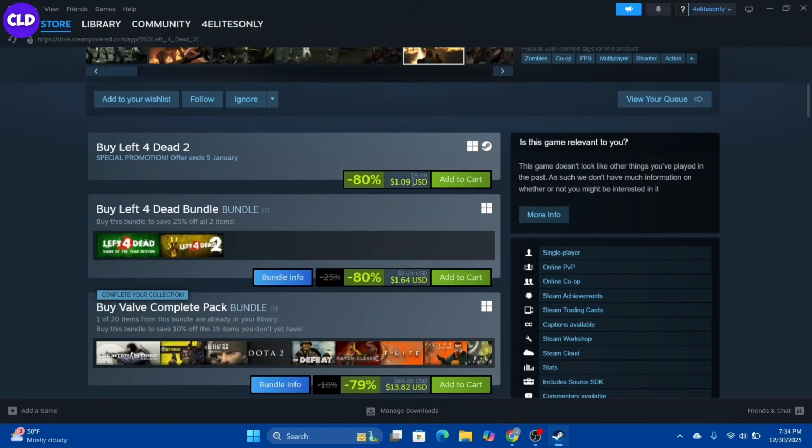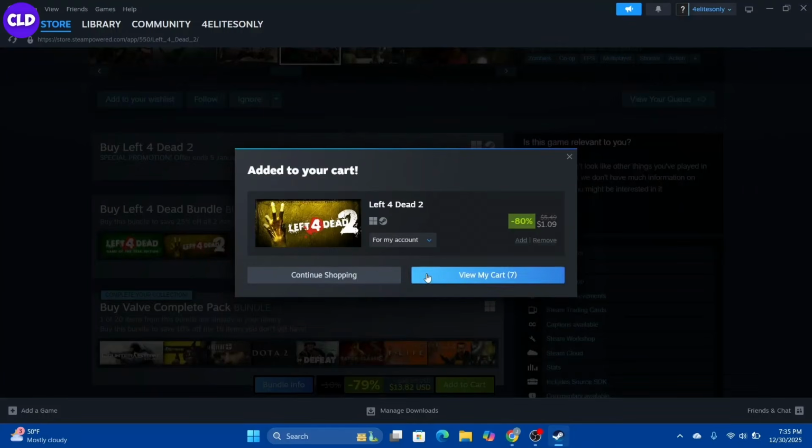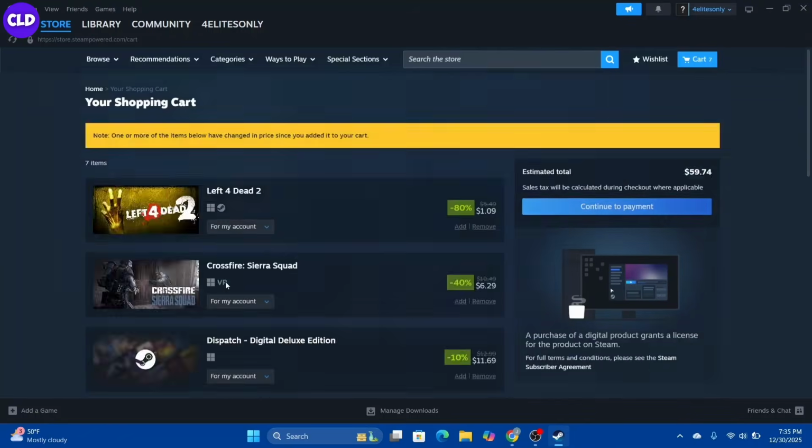And even more offers may be in the future, so you can look out for those kinds of things and basically grab it up. Right now we have this game for $1 only, so you can look out for the game and add it to cart. Since this is a paid game, we need to pay a certain amount for it, and you can add it to cart. And once it is added to cart, you can view your cart and then continue payment.